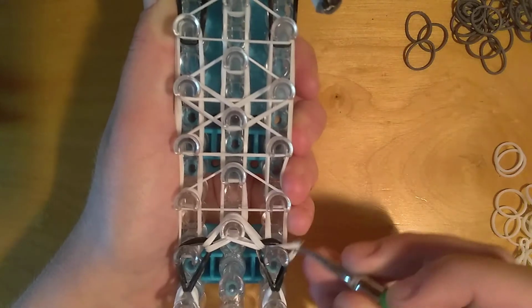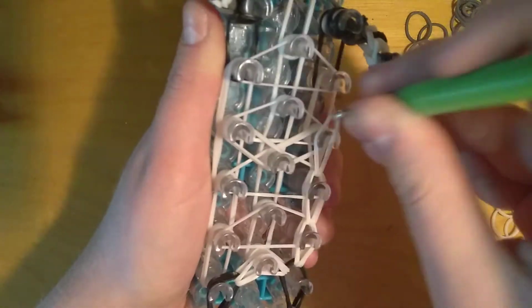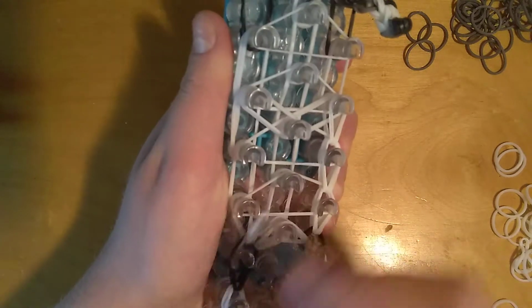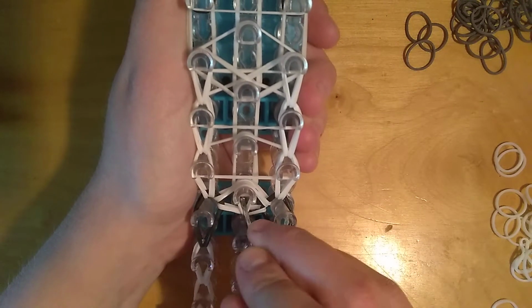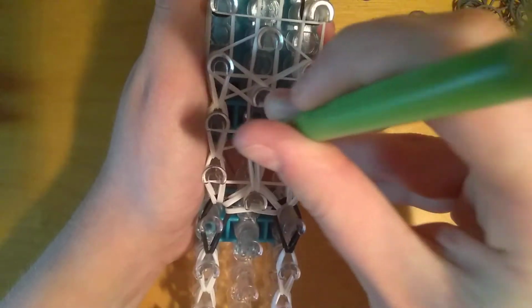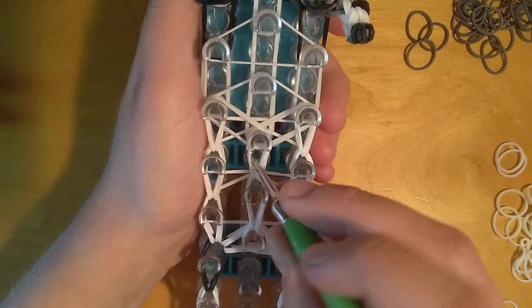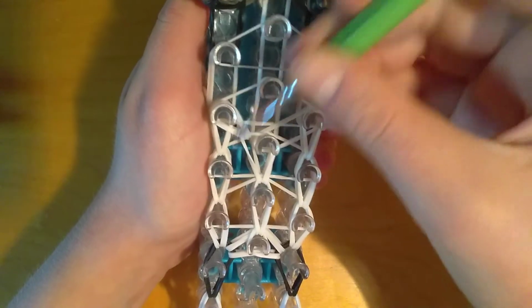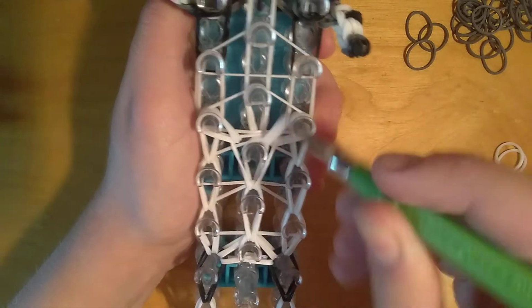Alright, so we'll come up the sides first. So we'll only do the first 3 though, so stop looming the sides when you get to the top of this diagonal random band here. Alright, so go inside the black, loom the white forward, forward, and forward. So now we'll come into the center. These ones have a lot of bands to push back, but find those bottom 2, loom them forward, loom it forward. Okay, so now you actually have 3 pairs of bands to loom here. So grab your top 2, and then you should be able to see where they come from, and put them back to that side. Same thing here, I can see they're coming from this side, so put them over there, and then you can loom your center.